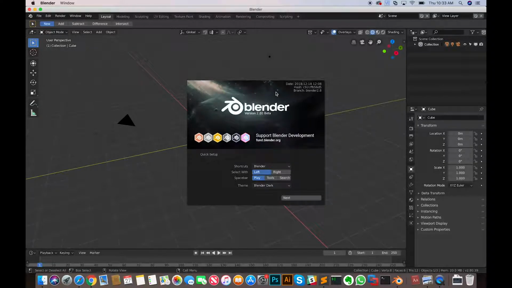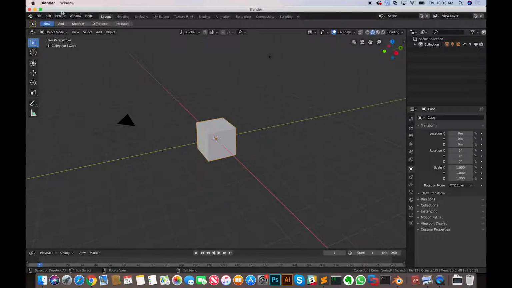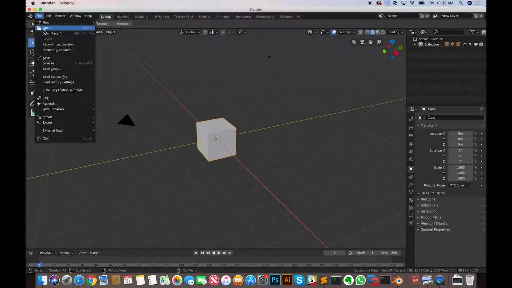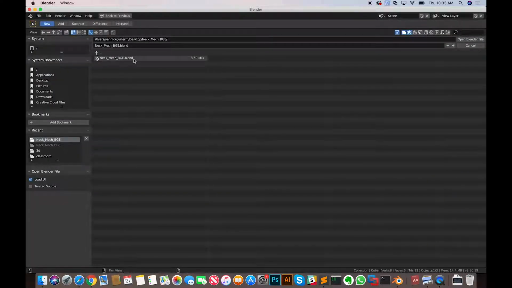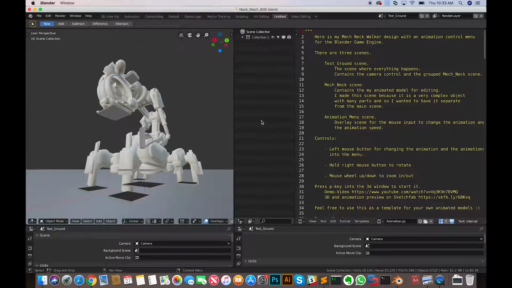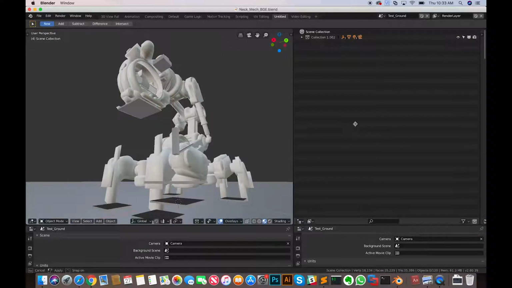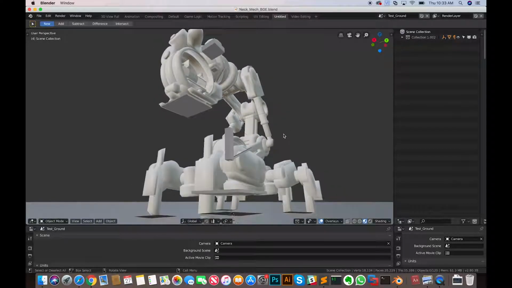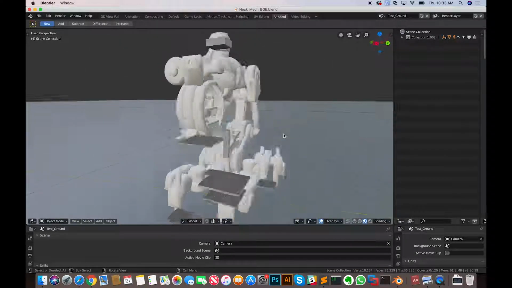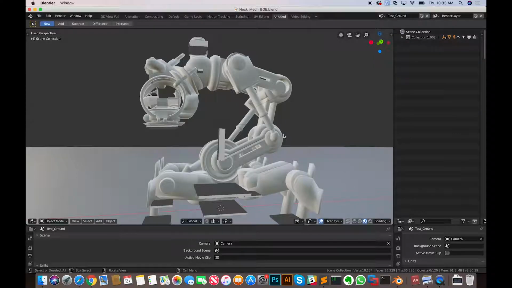So I have Blender running on the Mac here. I'm going to open the project we're going to take a look at. It's called NeckMesh BGE. It's a fairly simple project, nothing too crazy because we're doing a tutorial here. We don't want to spend hours and hours rendering frames, right? So it's basically some sort of a robot arm, which is going to be animated.